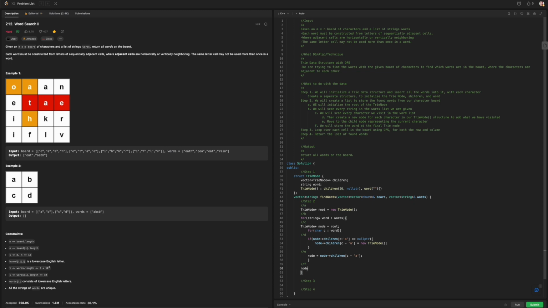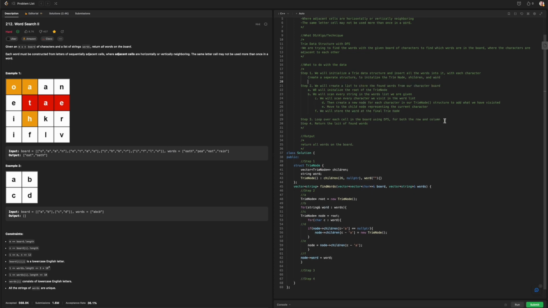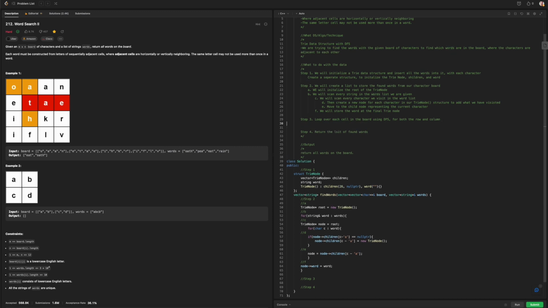So node word. Then heading over to step 3, is that we will create a list to store the found words.